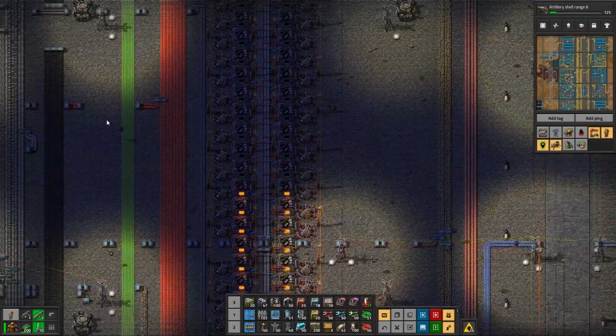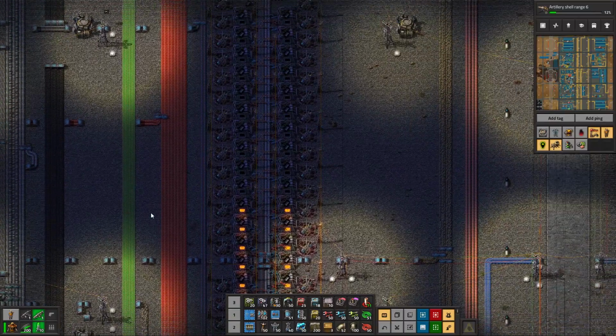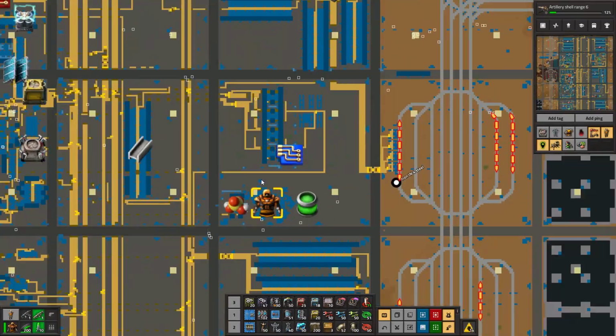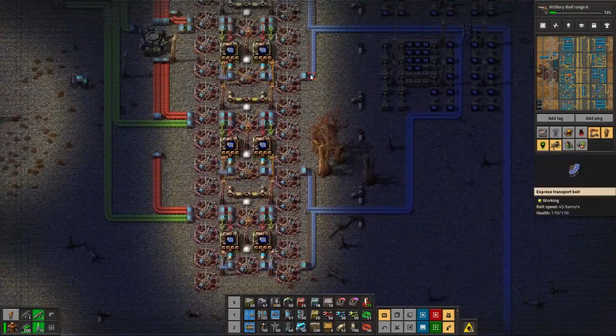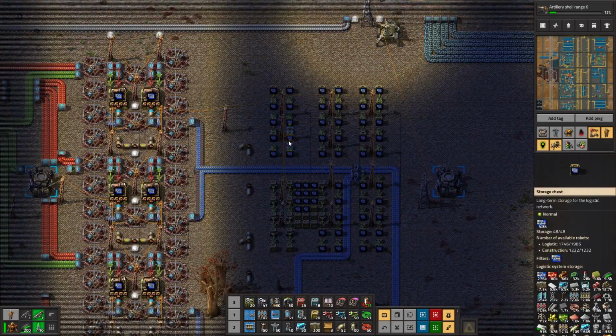So yeah, we got extra steel here, the belt's still going along. We should have most of the resources that we use on the bus by now. So yeah, I got a blue circuit build. Take a look at that. Blue circuit build. I made a lot of blue circuits. Maybe a few too many.